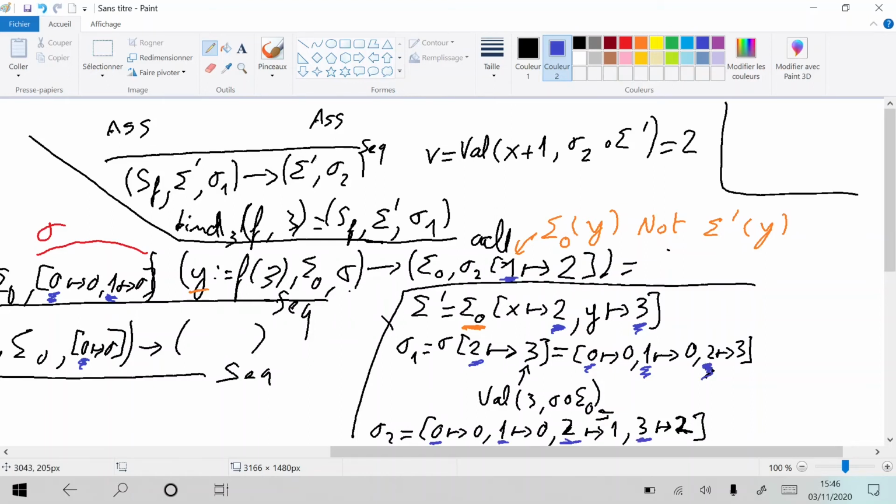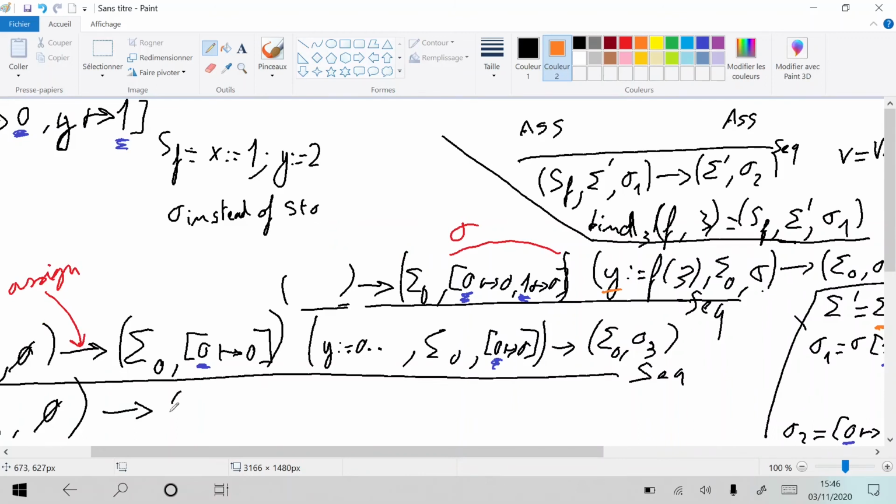I can just denote up here that sigma 3 is sigma 2 where 1 is bound to 2. So it binds 0 to still 0, 1 to 2, 2 to 1, and 3 to 2. You can note that those two are inaccessible here, but still they are here. So here I have sigma 0, sigma 3, and I can finish the main rule with sigma 0, sigma 3.